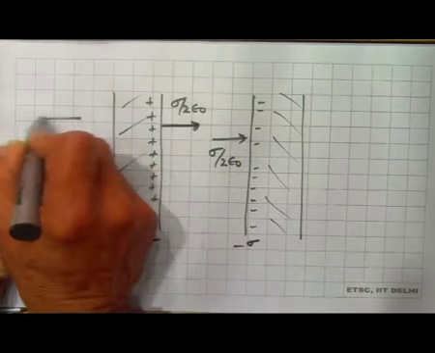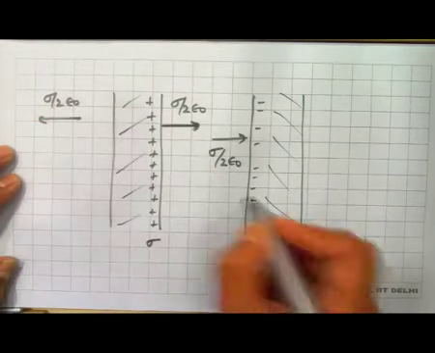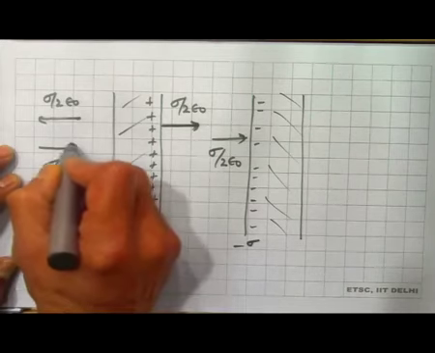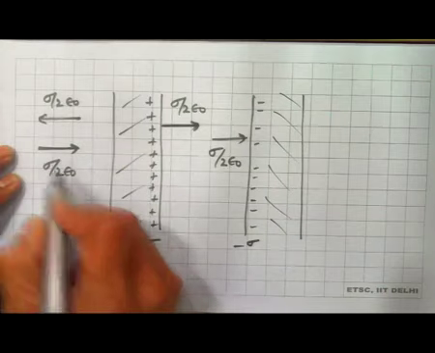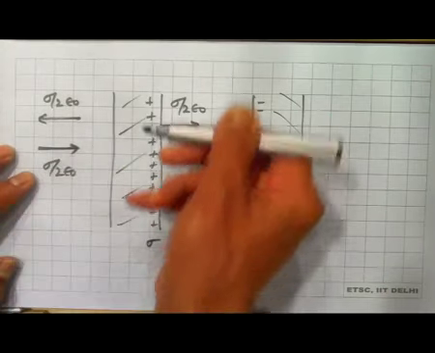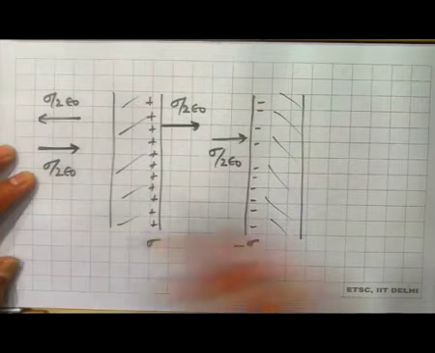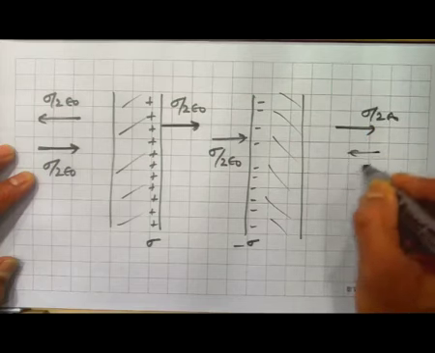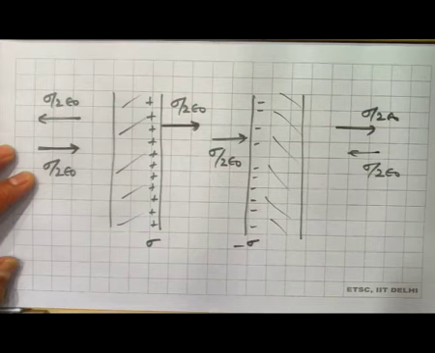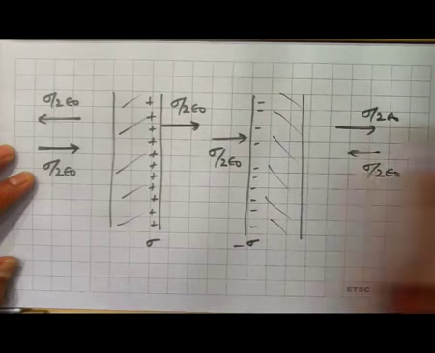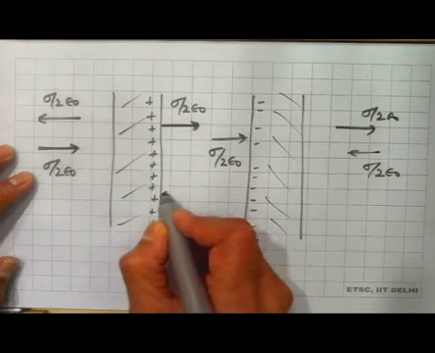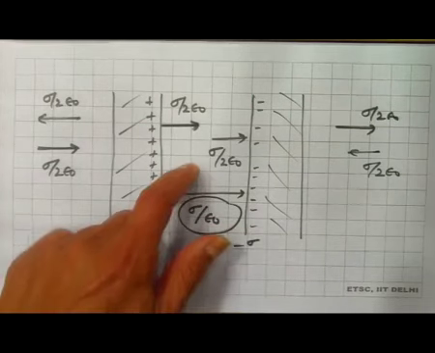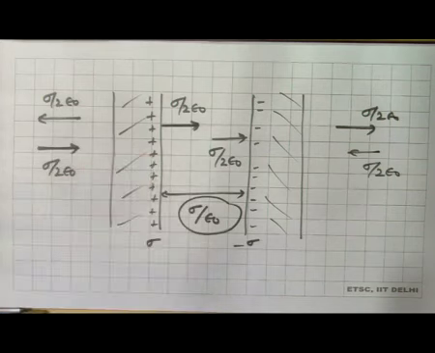At this plane, this plus produces sigma by 2 epsilon 0, and this one produces sigma by 2 epsilon 0 on the other side. The sign I am taking by drawing an arrow in the opposite direction. The magnitude is sigma by 2 epsilon 0; the positive charge produces an electric field like this, the negative charge produces like this. Similarly, here the positive charge produces sigma by 2 epsilon 0 and the negative charge produces sigma by 2 epsilon 0. So, you can see that the net is 0 everywhere including inside, except in this region where the field becomes sigma by epsilon 0. The two fields add here, the two fields cancel everywhere else.